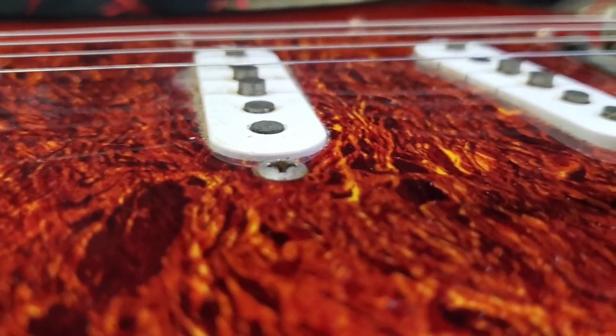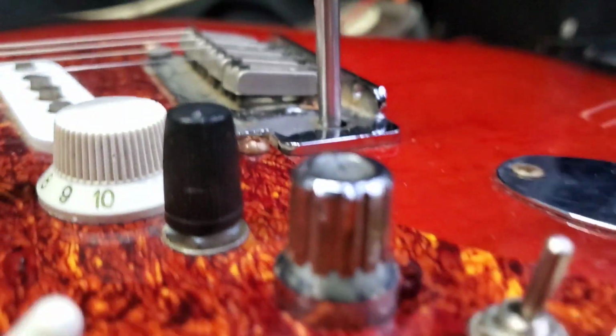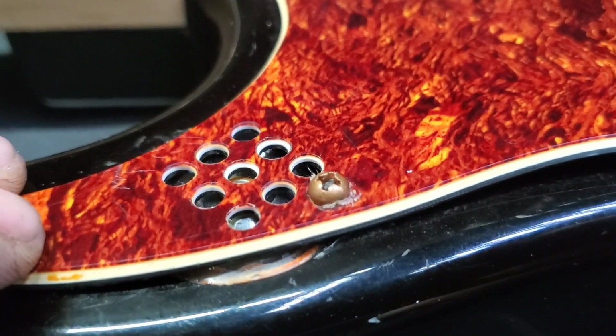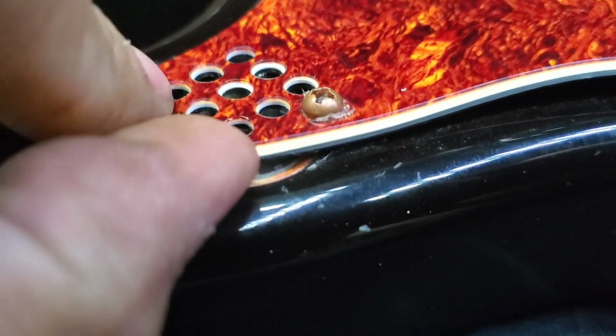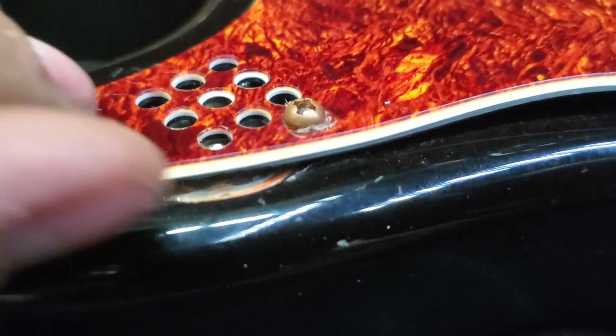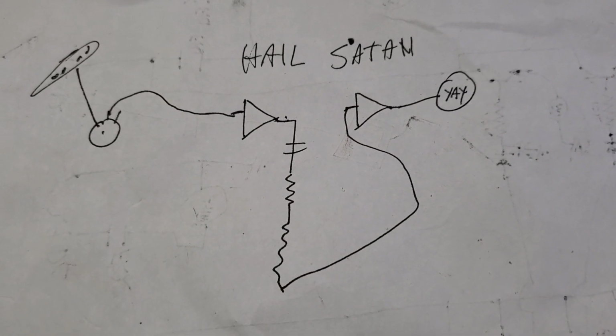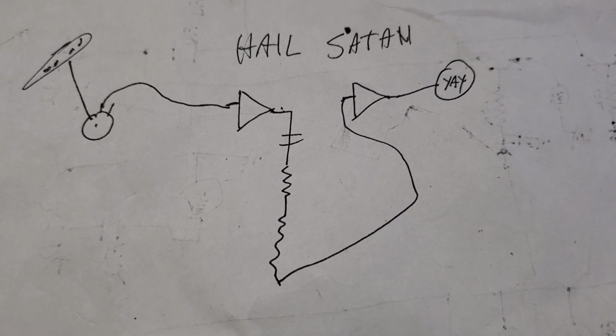We've got the pickups all wonky. Don't know if it makes a difference. That screw isn't actually doing anything. It's glued on for looks. See? Here's the schematic, in all of its glorious detail, of how this guitar functions.